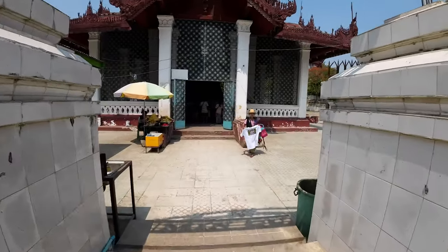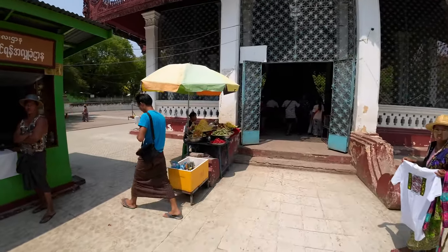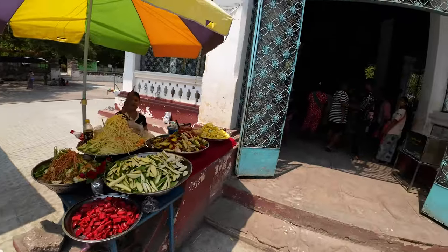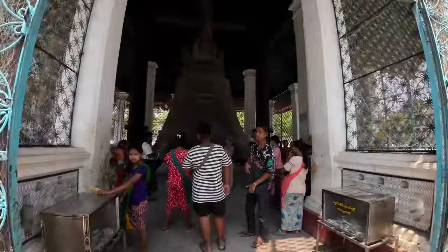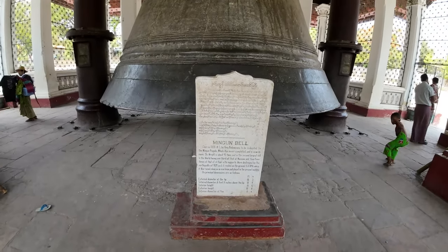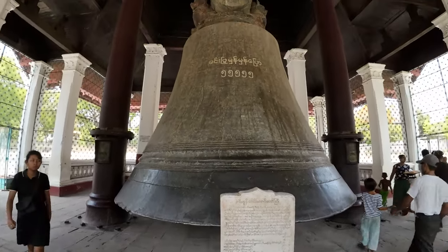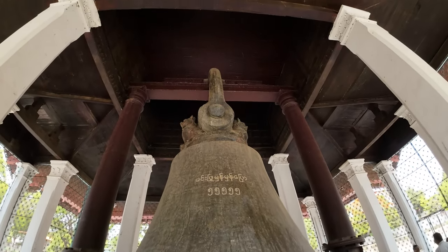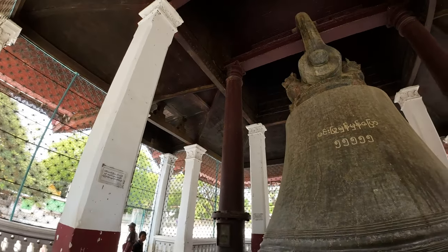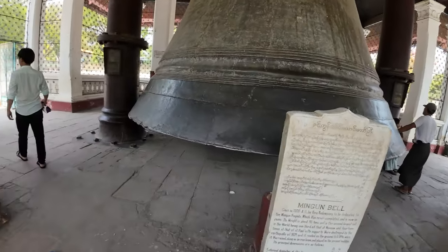You'll kind of come around and be attacked. Right here in front you can buy some mango and cold drinks, and then right in here is the bell itself. A sign tells you the diameter at the lip is 16 feet 3 inches, the internal diameter is 4 feet 8 inches above the lip, and it's 11 feet 6 inches high. It has two lions up at the top and it's in this cool little teakwood pagoda.